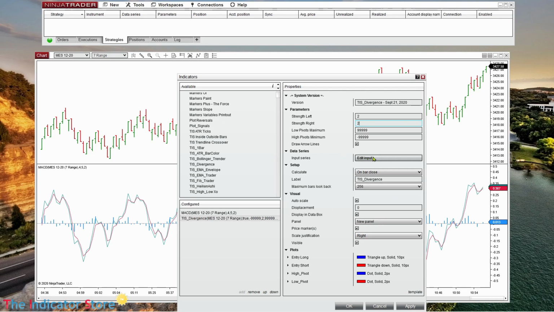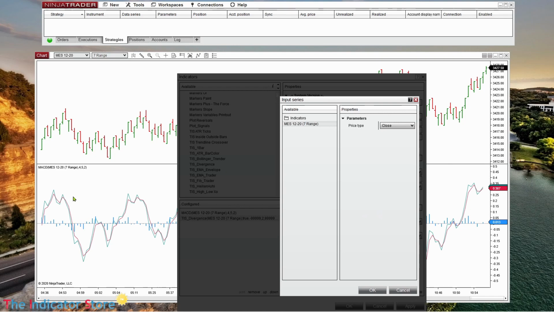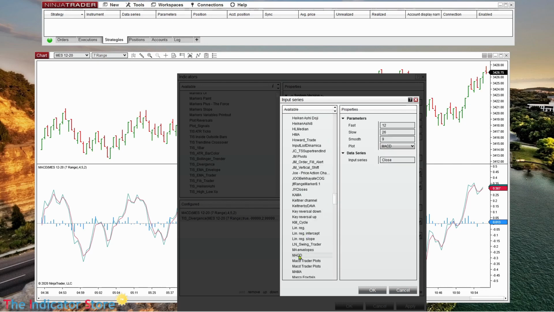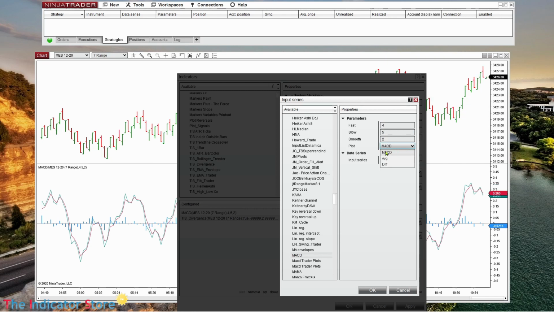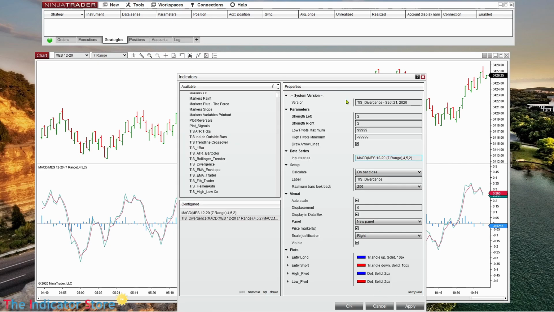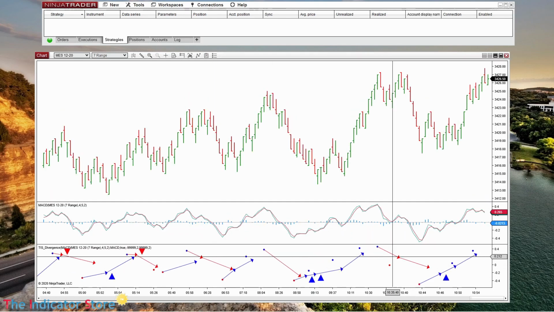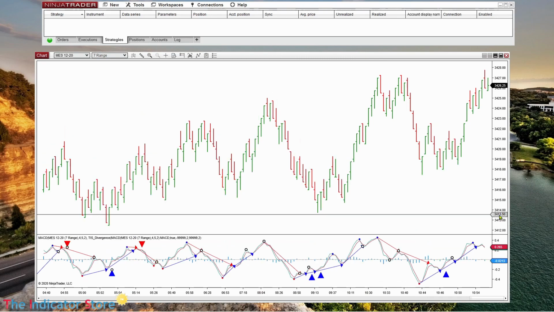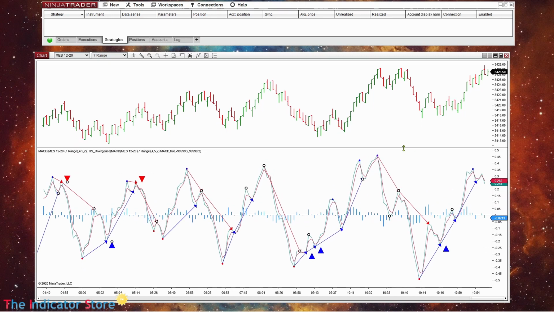Then on input series, we select the indicator, this one, the MACD with these parameters. MACD, and we must select the same parameters, 4, 5, 2, and then which of the lines I want to calculate the divergence, for example, the MACD. OK, and if I click on OK, not paying attention to the panel, I get all the results on a new panel, but I want this on the same panel than the MACD, like this.